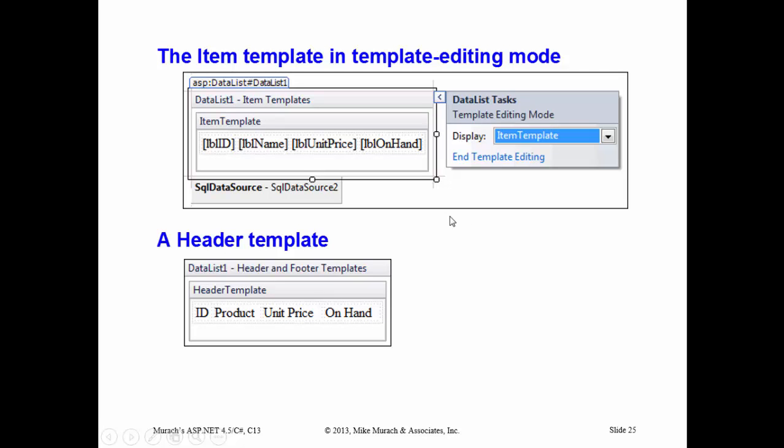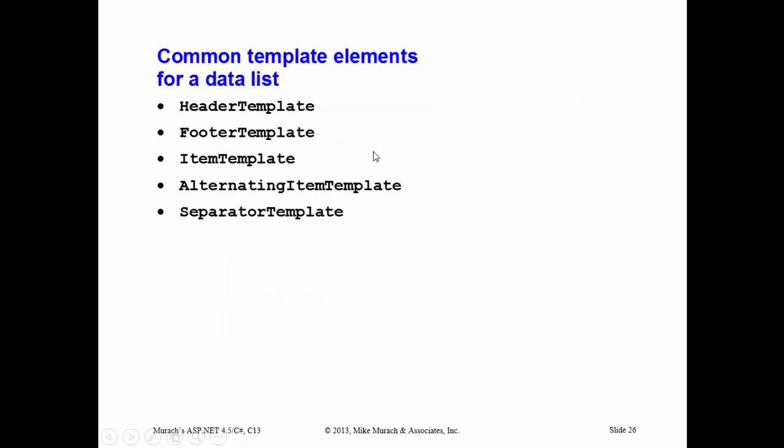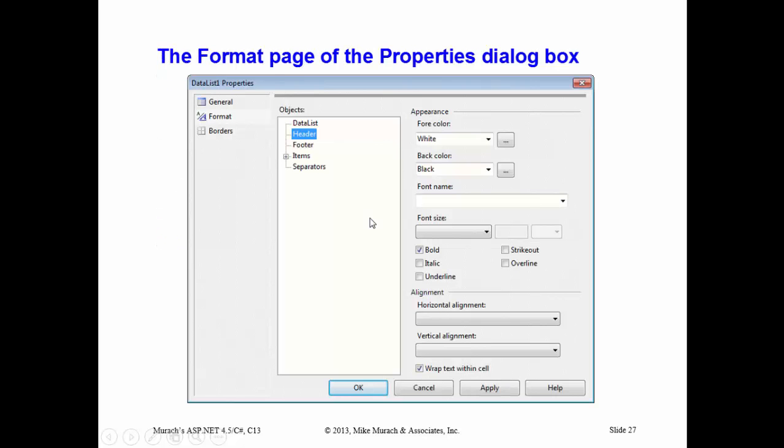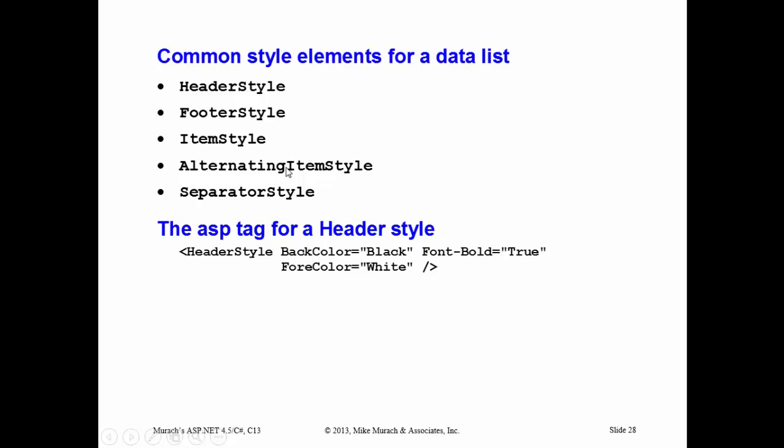Now, in template editing mode, what I'm doing is I'm saying, hey, I don't want the default representation of an item. I want to go in and edit that item template and change it. So I'm going to give it some different information. And there's other templates. There's header templates, footer templates. So by going in there and changing the different templates, I can click through and use the wizard to set up different colors, different fonts. There's even templates for every other item if I wanted to implement zebra striping.